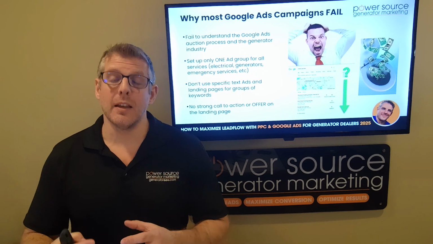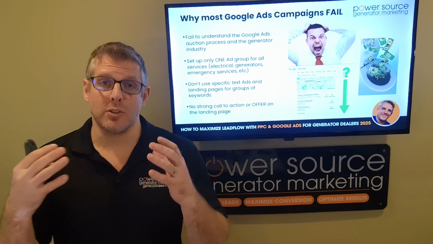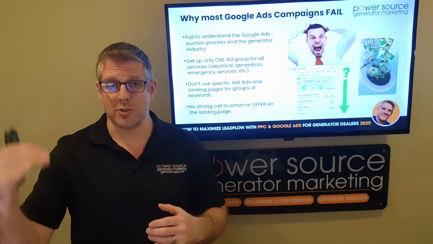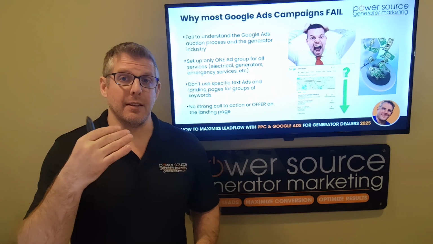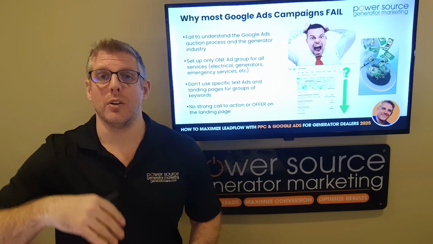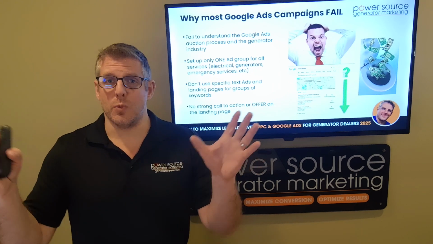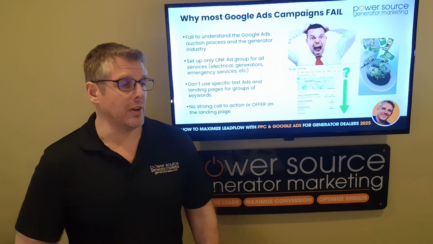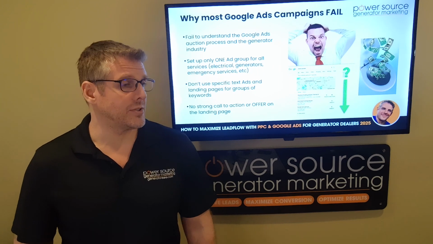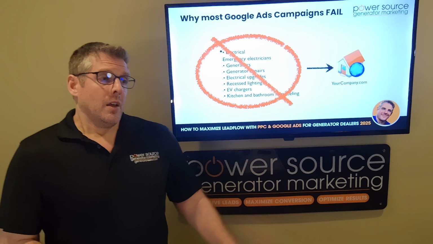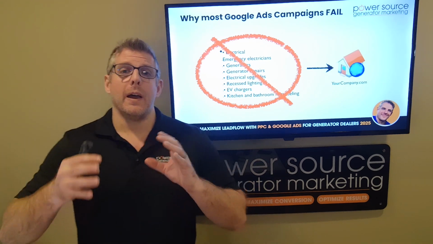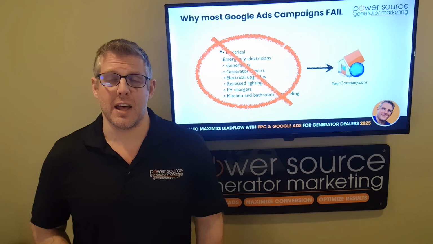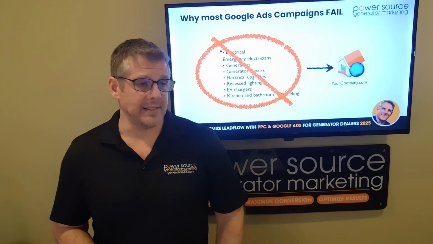A Google search ad should land on a custom landing page that has a special form with your offers, your testimonials, social proof, and no navigation. We just want them to do the one thing when they get there. And I'll give you an example of some good landing pages. So you can't just have one ad group all linked to your homepage. This is just not an effective way to do it. I'm going to get into exactly why.